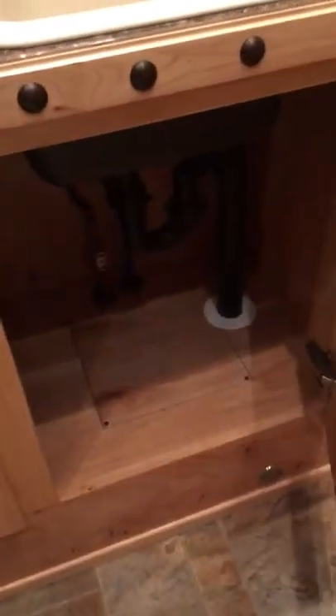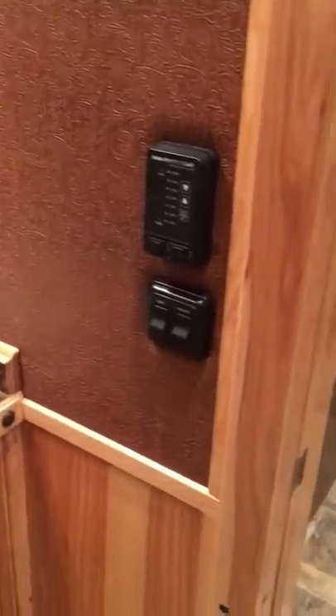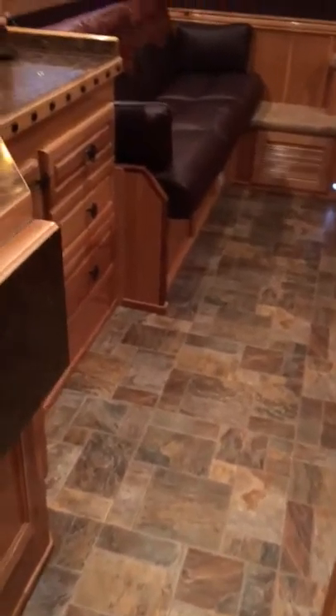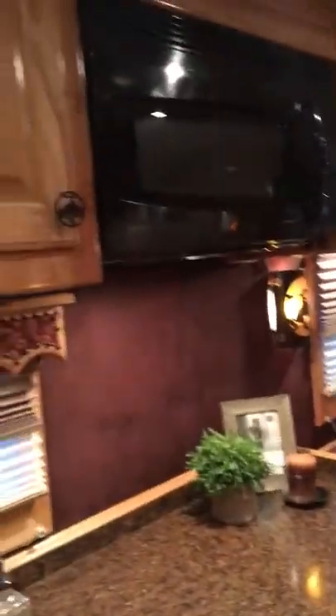Great storage under there as well. This cabinet also opens. Towel bar and towel rack. This is an upgraded wall covering — it's a lot of fun. There's also a hook here for towels, hats, or whatever you need. A great look at that hickory — the variance in it on the floor. Porcelain toilet. Lots of extras — it's a really fun interior.